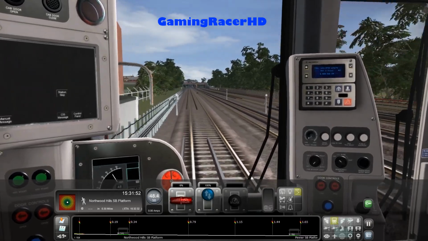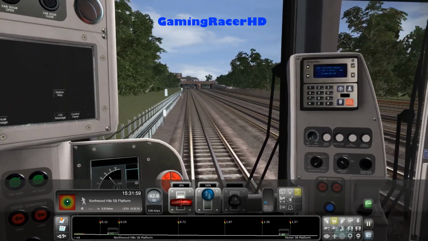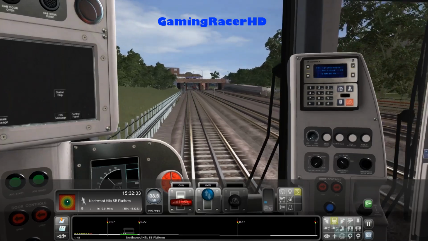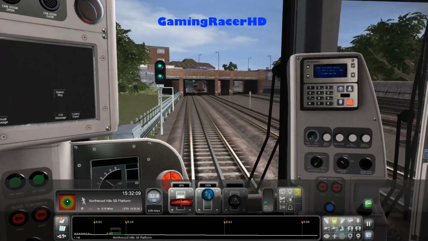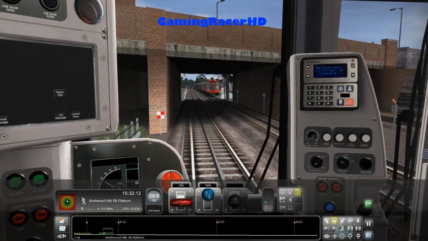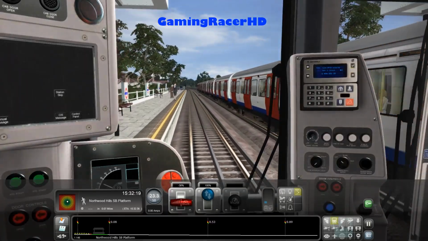Approaching Northwood Hills. Please mind the gap between the train and the platform edge. And I have another S8 stock train. Looks like it's going to Chesham.